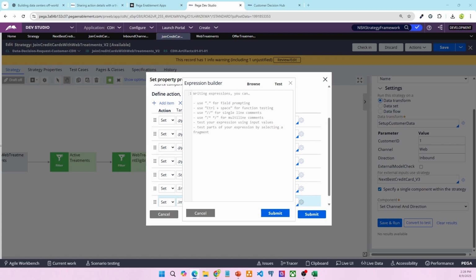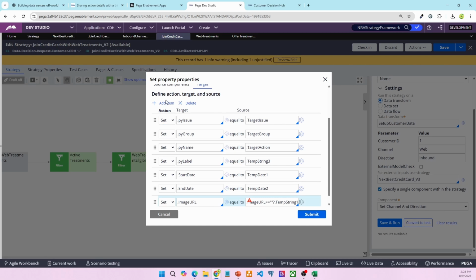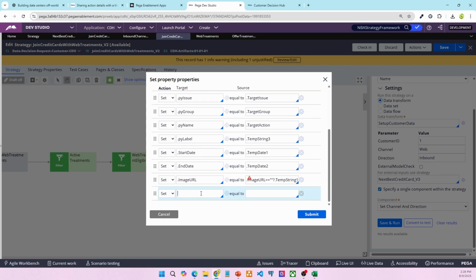So here we can write a condition: if image URL is equal to null, then we are going to use the action's image URL, which is stored in temp string 1. Otherwise, we are going to use the image URL only. So submit, and we are going to do the same thing for click-through URL as well.